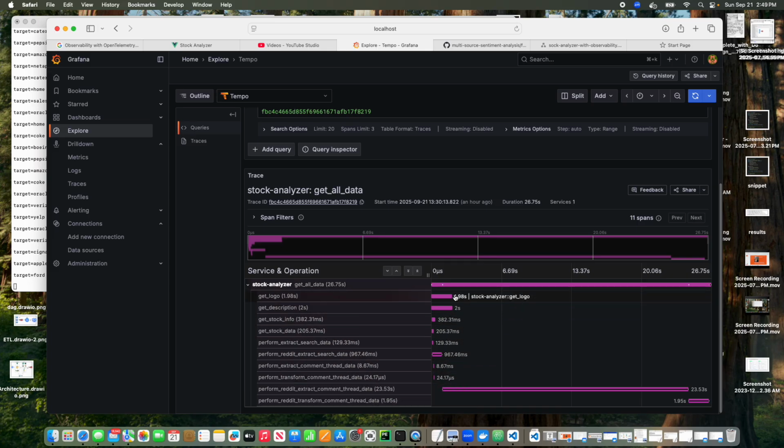Very powerful, right? You can visually see all the things that went into taking the amount of time it does to perform your work. You're going to see right away that extract comment thread from Reddit is taking the longest. So it's your bottleneck, and it's expected, actually, because that's your API query. That's going to take a long time.